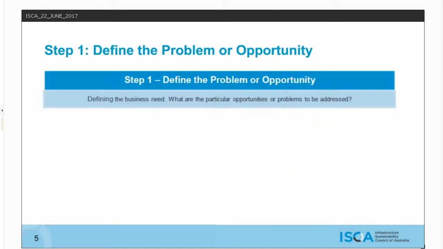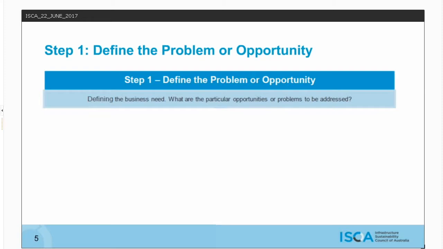There can be somewhat of a tendency to jump straight into analysing, spruiking a potential initiative and justifying its costs and benefits. What is needed first, however, is stepping back from that and understanding and defining what it is that a potential sustainability initiative is intended to address. Otherwise, there is a significant risk of time, effort and finances being wasted solving the wrong problem, or at least providing a weak business case to decision makers. The completion of this step should result in a clear statement of the problem or the opportunity and a description of its causes and effects, its scale and extent.